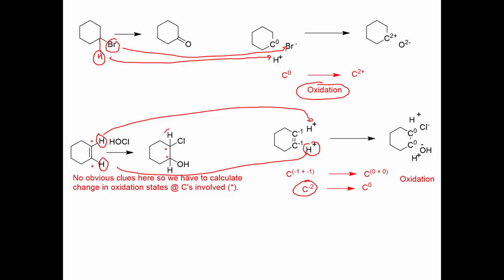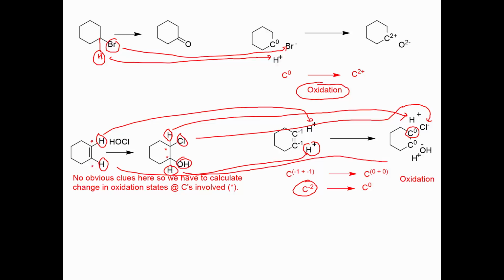And the product, going to ionize the two substituents there, H+ and Cl-. These charges counterbalance. That must mean this carbon is 0. Similar thing is going to happen here. H+, I'll just go the long way here, OH-, a plus and a minus counterbalance. Therefore, the carbon is 0. When we add 0 and 0 together, we get 0. Carbon -2 becomes carbon 0. Thus, this is an oxidation.